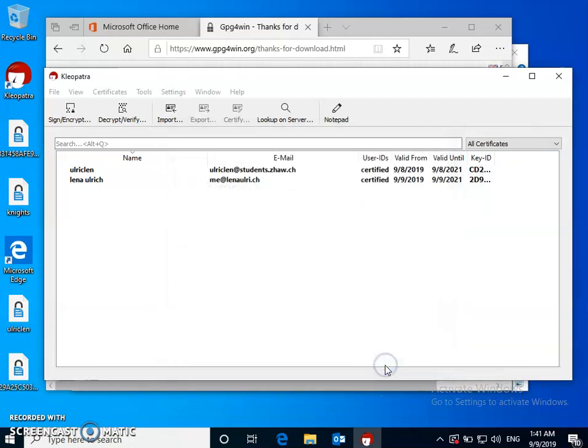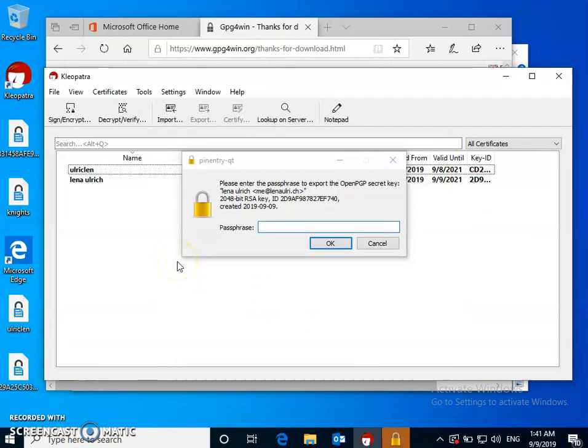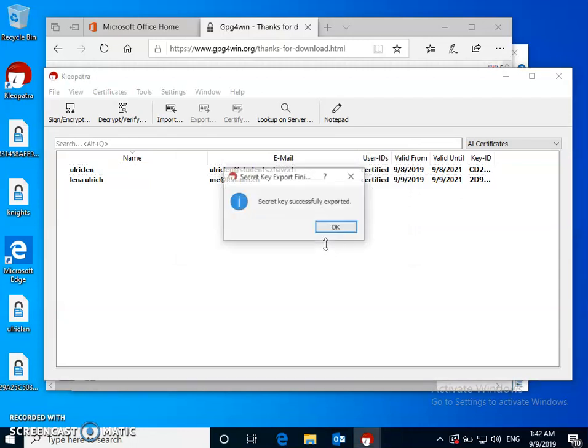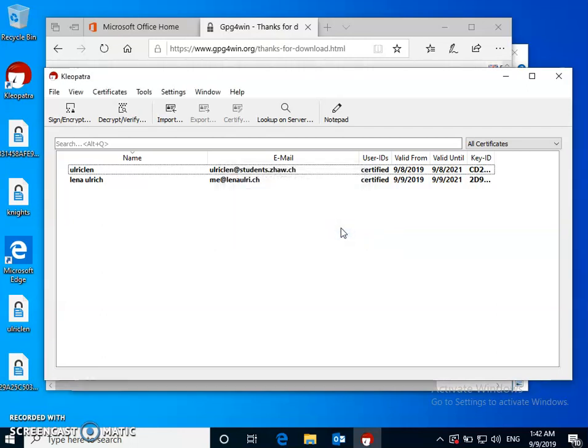And hit finish. For exporting it, we need to enter the passphrase again. Let's do that. Okay. And as you can see, it was exported successfully. So now let's go on.